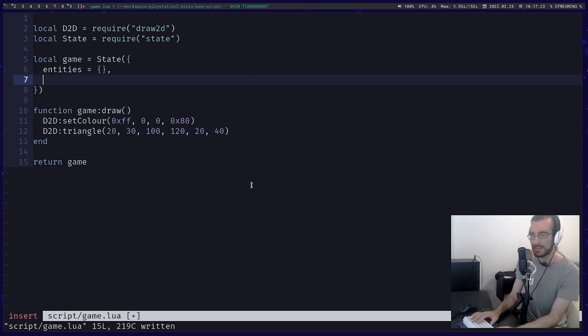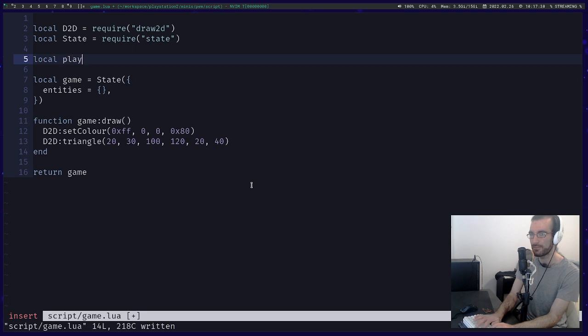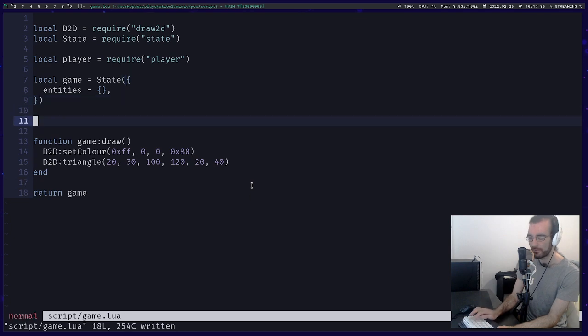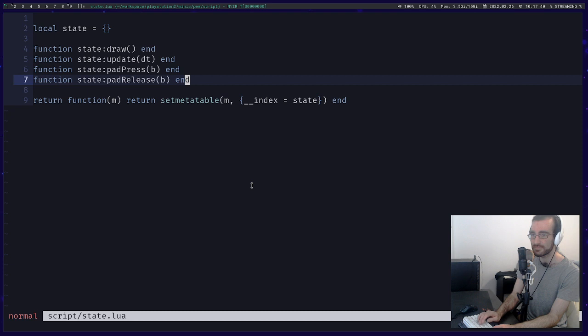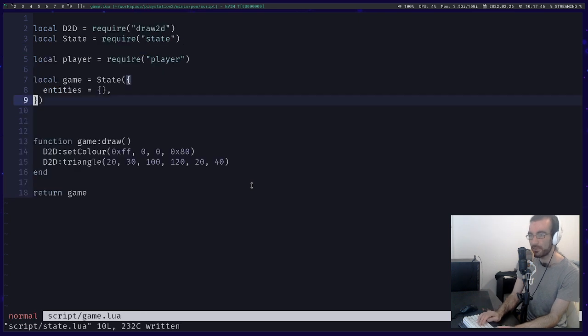So our game state is going to have a list of entities, and that's the only thing that we really do for now. So we're going to need a player. Player will live in his own little file. Another thing we need in our state is a function when we enter our state.